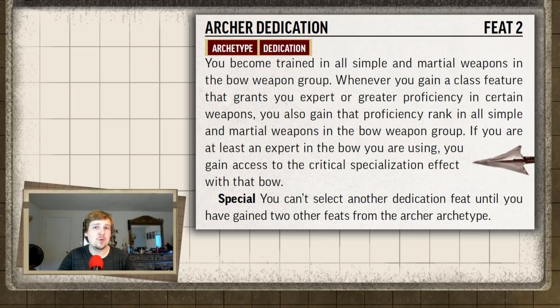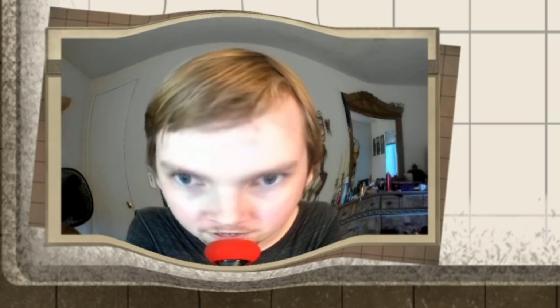On the upside, once you become an expert or higher with any proficiency, your bow increases too, and you get access to the bow crit specialization group. What that does mean is you can take this on a fighter at 2nd level, and you'll already have the crit specialization for bows at 2nd level, because fighters start as an expert in everything. I'm still salty about fighters.